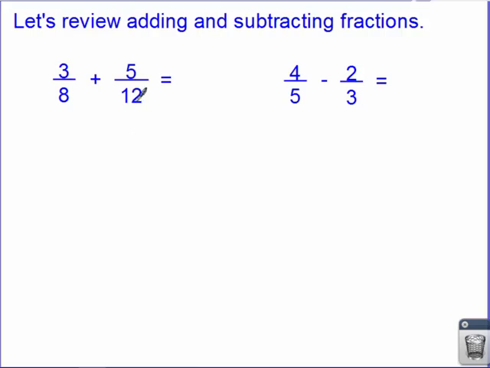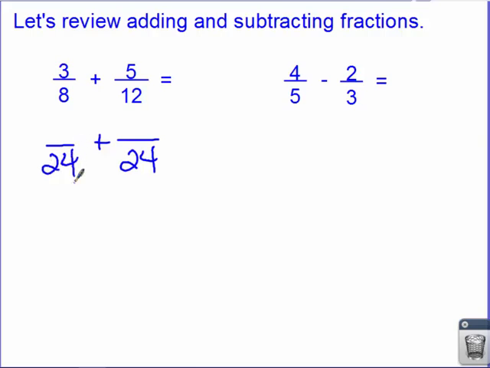What I like to do is just go through the multiples of 12. I take the biggest one, I do 12 times 1, you get 12. Can I turn this 8 into a 12 using multiplication? No, we can't. So I do 12 times 2, we get 24. Can I turn the 8 using multiplication into a 24? Yes, you can. Okay, so I'm going to rewrite my fractions and put a 24 on the bottom.